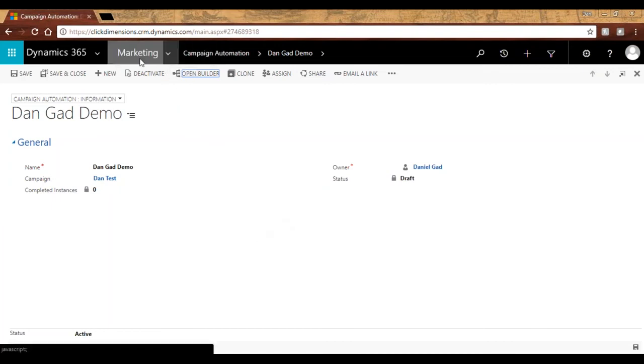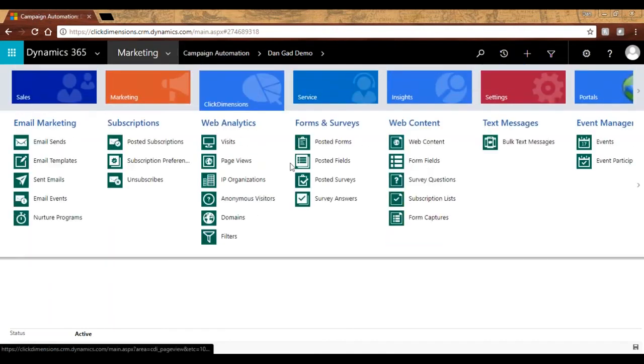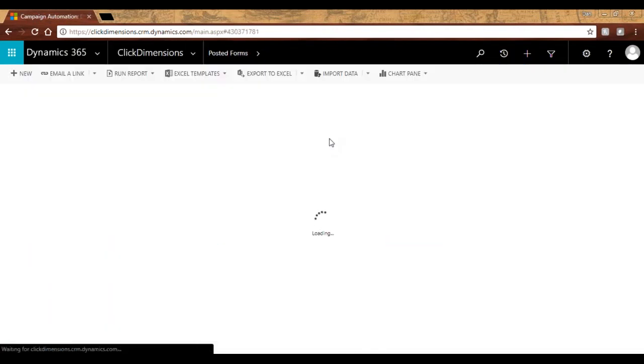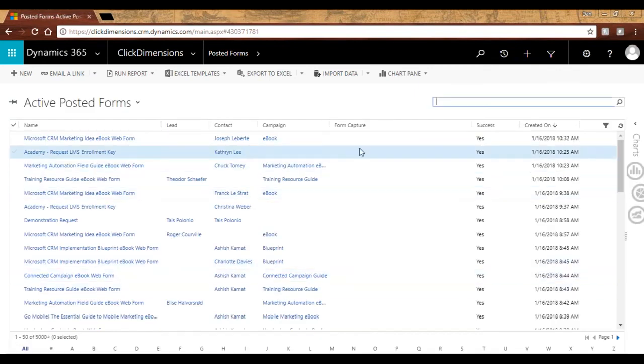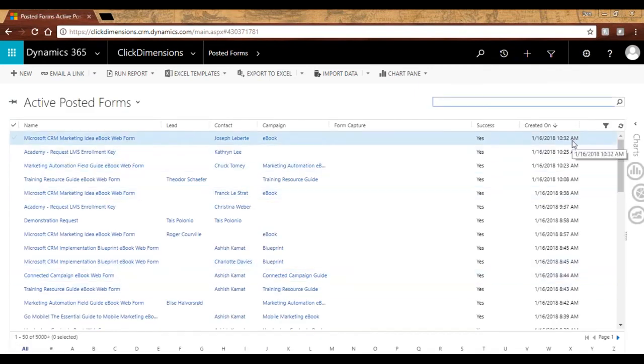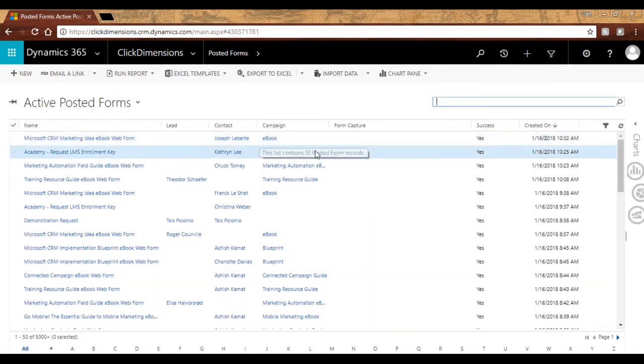So from that, we're going to talk about forms, surveys, and landing pages. So if a form is submitted on the website or a survey, in real time, it's going to update that information for us. So you can see 10:32 a.m. was the last form that we had submitted. Now for you all, that's 3:32 p.m. local. So obviously I'm in the Eastern time zone, so we're 5 hours behind you. But you can see in real time these are being updated for us.